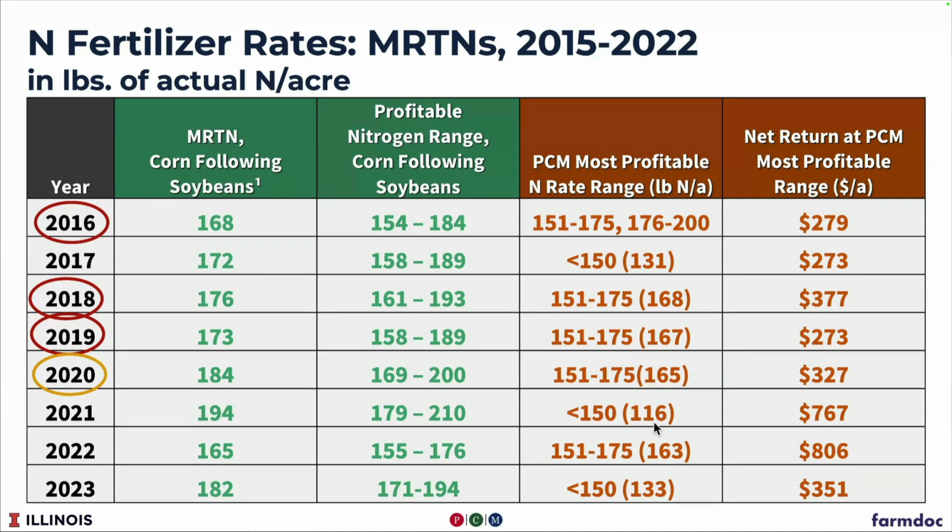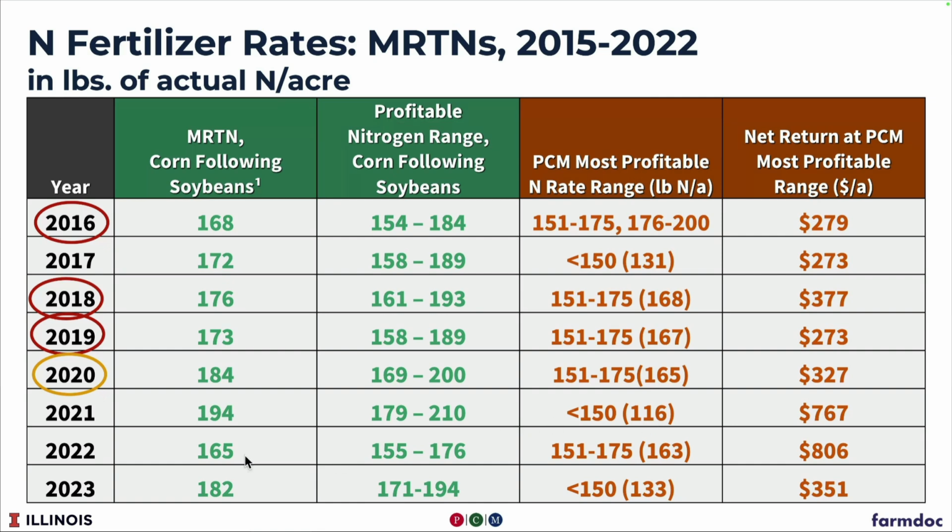So that was a different kind of year, very profitable year, and a good mineralization year. Farmers got a lot of nitrogen mineralization from their fields. So those farmers who we would often think underapplied their nitrogen in that year were the ones who really laughed all the way to the bank that year. So we won't circle it though.